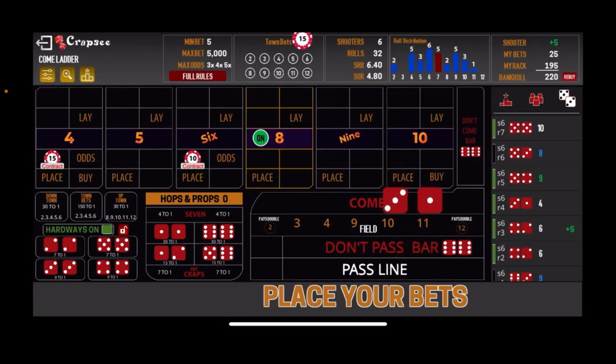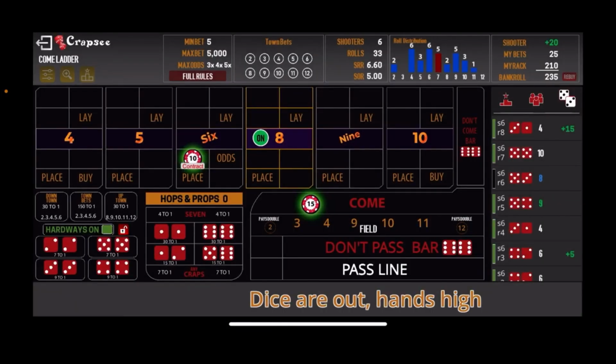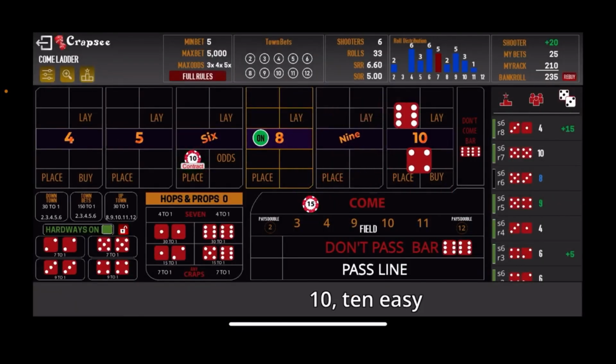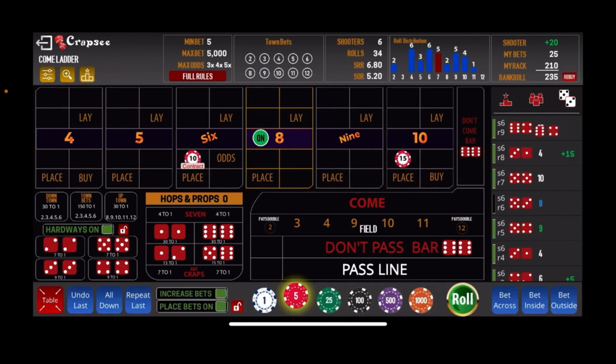And there's a 3-1, 4, so we win our 3 unit bet, and we've got 2 units left out there. So we'll come back with the 3 unit come bet. That's what we've got out there, the 2 units plus 1 more unit. And that goes to the 10 easy. So now we're looking for a 6 or a 10. We've got 5 units out there.